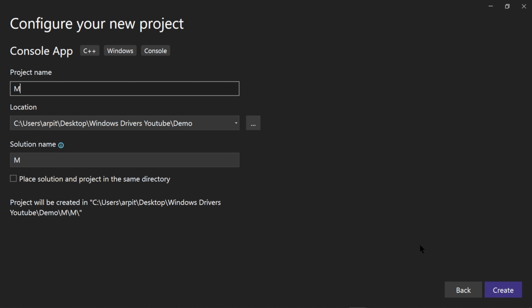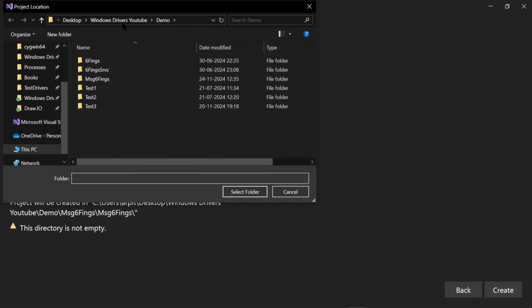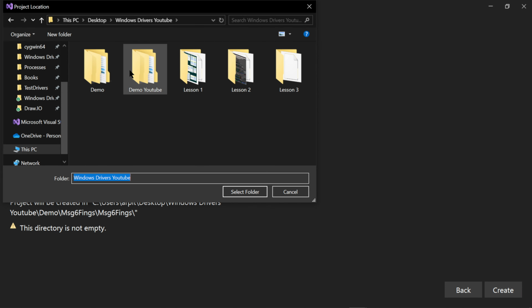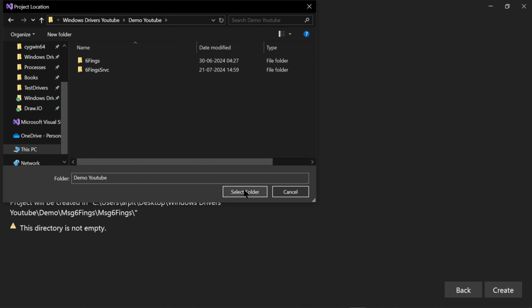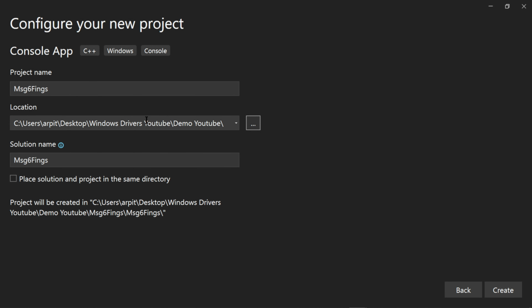We will name it MSG6Wings, in this directory. We will create the MSG project, which will be a messaging application that sends requests to the driver, and in future we can also receive requests using this application that we will be developing to communicate with the driver.